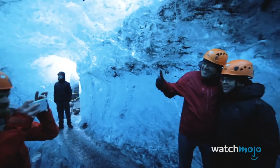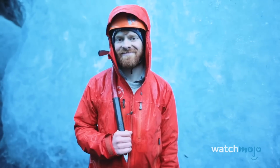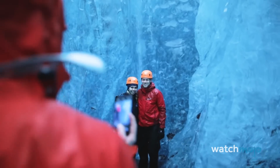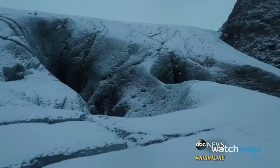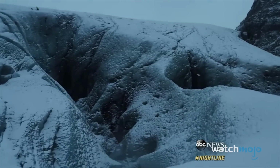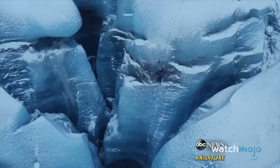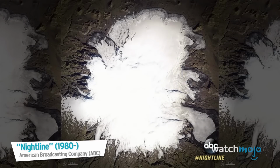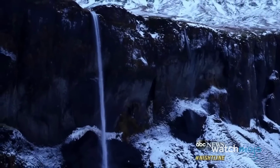It's quite a famous glacier and has been seen in many pieces of pop culture throughout the years, including Game of Thrones and the James Bond film A View to a Kill. Beneath the glacier are massive ice caves, with ceilings and walls that look like giant waves frozen in time. They're actually created by geothermal springs. It's surreal, it's gorgeous, but it's also kind of unsettling. Talk about feeling claustrophobic. This satellite picture taken in 1986, and this one 28 years later, Iceland is melting and that water has to go somewhere.